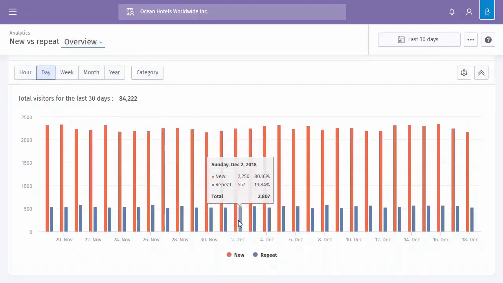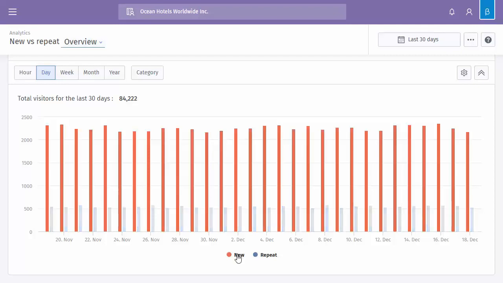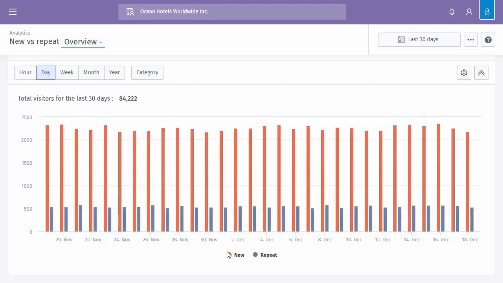On some reports, because you may have lots and lots of different bits of information, the legend at the bottom may not necessarily give you a colour to represent the name. So where you have new versus repeat, you may not have a colour against it because of the different variations. But you will always have the option when you hover over here.